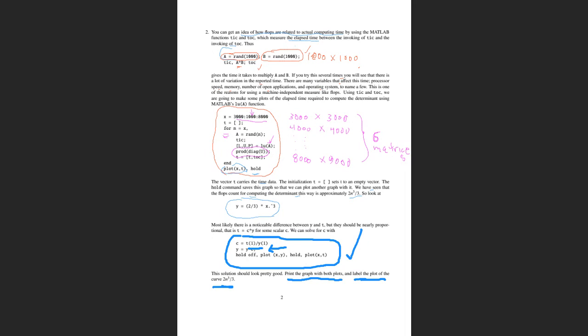The determinants are of a 3,000 by 3,000 matrix and a 4,000 by 4,000 matrix, and so forth, up to an 8,000 by 8,000 matrix. So n is going to be, for an n by n determinant, n's going to go from 3,000 to 4,000 to 5,000 to 6,000 to 7,000 to 8,000. Okay, and so it's a really cool exercise.